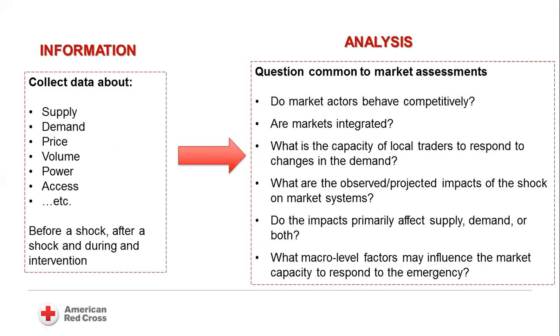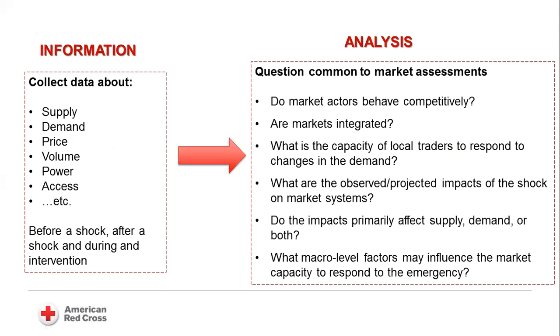So like any analysis, it's just about obtaining the information and then using that to inform our analysis, our thinking about what is this data telling us, right? And the way we obtain that information can be through secondary data. It can also be directly by talking to consumers, producers, wholesalers, so understanding how that commodity or product has been affected from their point of view.